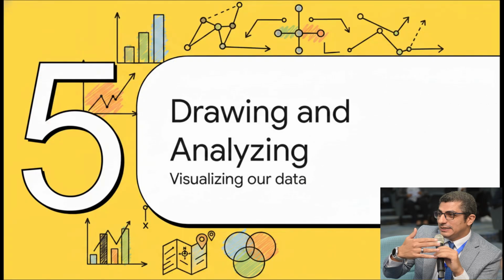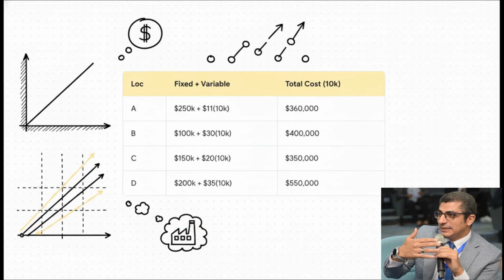To solve this big puzzle, it's time to visualize our data in Section 5, drawing and analyzing graphs. All right, so to draw a straight line on a graph, we just need 2 points. The first point is easy. It's simply our fixed cost at 0 units. For our second point, we just arbitrarily pick a quantity to calculate the total cost. Here, we've gone ahead and chosen 10,000 units for Q.